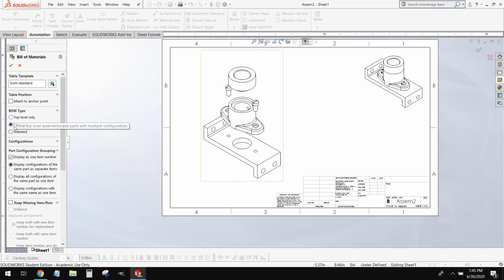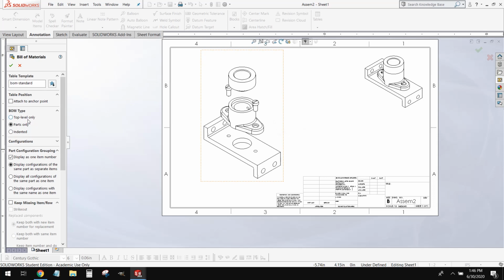Then on our left-hand side, under BOM type, Bill of Material type, we have three options: top level, parts only, and indented. Parts only is going to list all of our parts out in an Excel sheet by the individual components. So each individual component that makes this up, it's going to list it out.